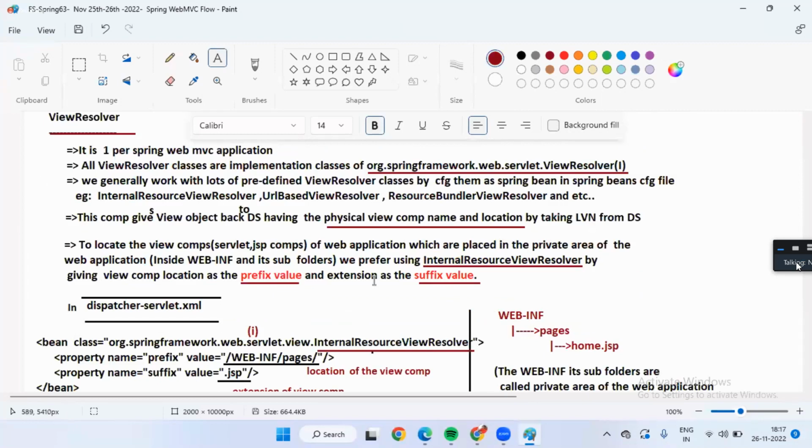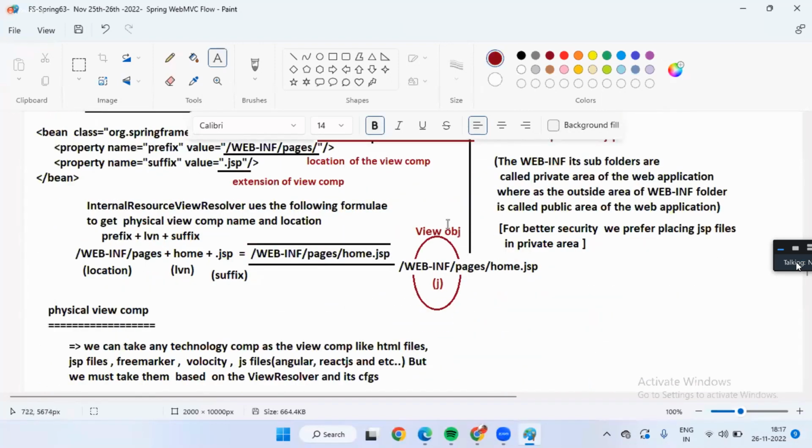DS means dispatcher servlet. Is that clear, guys? Are you with me, guys?